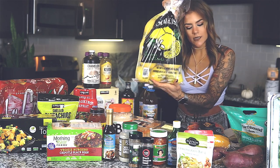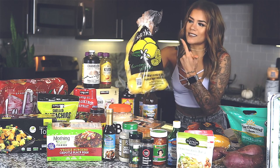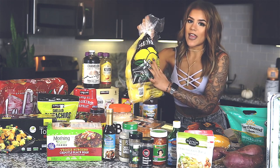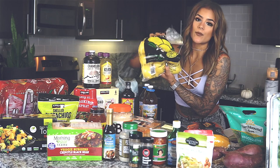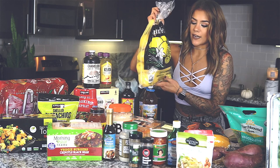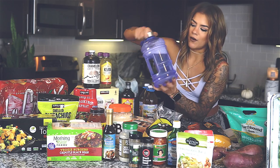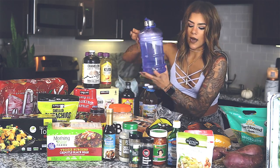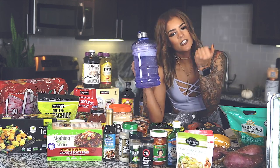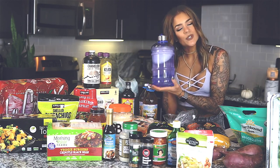Peppers. Lemons. I use a lot of lemons — in my LV sauce, in my Power Shots, and I put one in my water jug at work. A super easy way to get your water in and keep it refreshing: cut up an entire lemon, put it in this half-gallon jug — which I got at Whole Foods — fill it up twice a day so you know you're getting a full gallon. The lemon makes the water yummy, delicious, and refreshing. Drink your water!